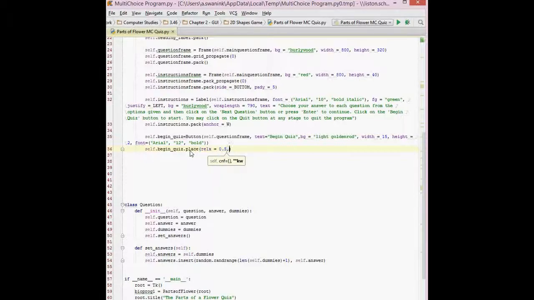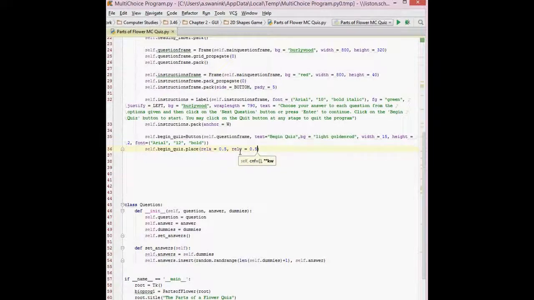We're going to say to the program, go halfway across the horizontal distance, the X distance of the question frame, and place this begin quiz button. And we also want to go halfway down that frame as well, so we'll make that also 0.5.